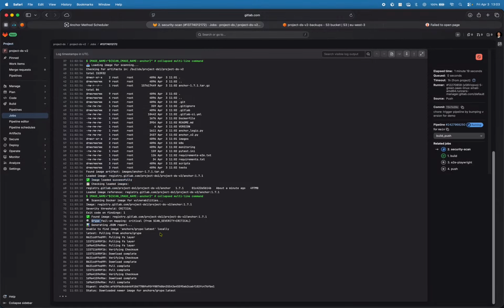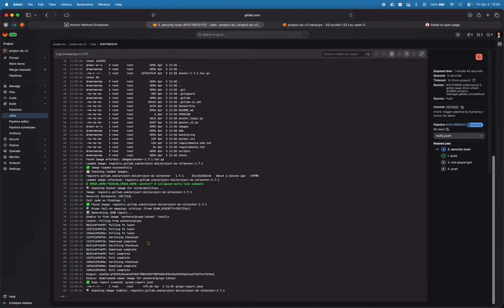So before I was using Trivy because this was first made 2-3 months ago. But then recently, about 2 weeks ago, I think, Trivy was hacked and vulnerabilities were found. So thanks to the news, I changed to Grype to get a better scanning and not have the vulnerability. So here we see that the scan report is created, grype-report.json, which will then be saved as a JSON.